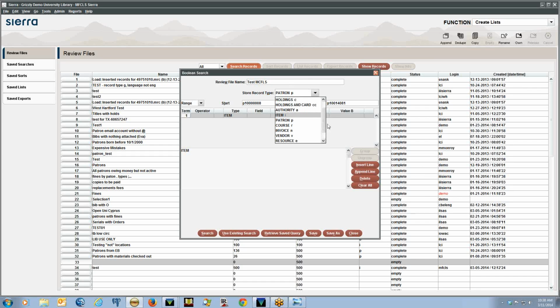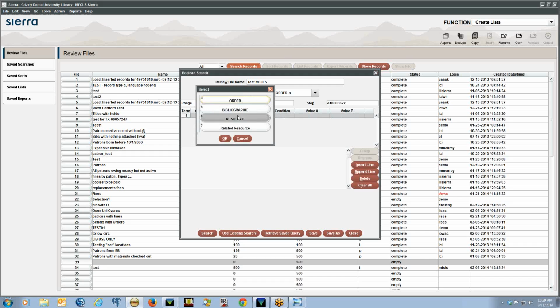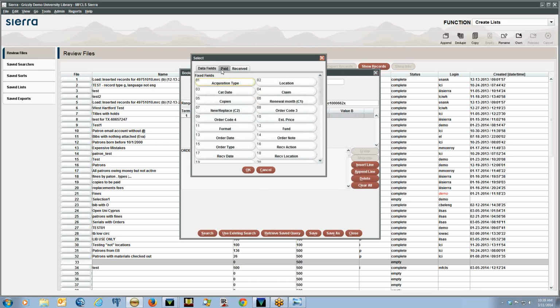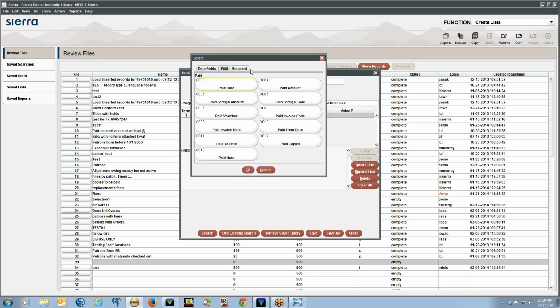Additionally, if we look underneath the order records, this may be just limited to a specific group of people, but I wanted to let you know that there are also new fields available underneath this area. So if we look at order, our stored record type is order, we're looking at order records. There are now additional fields for paid.